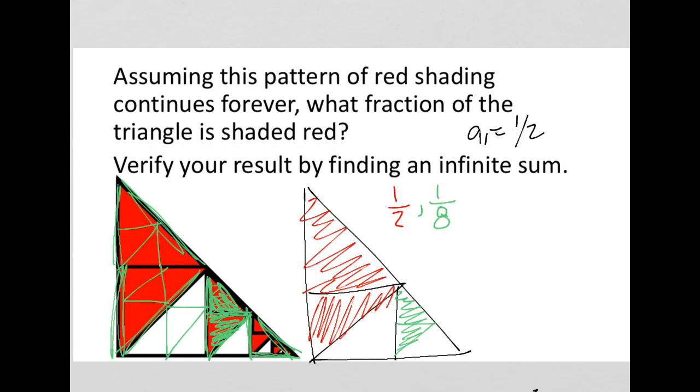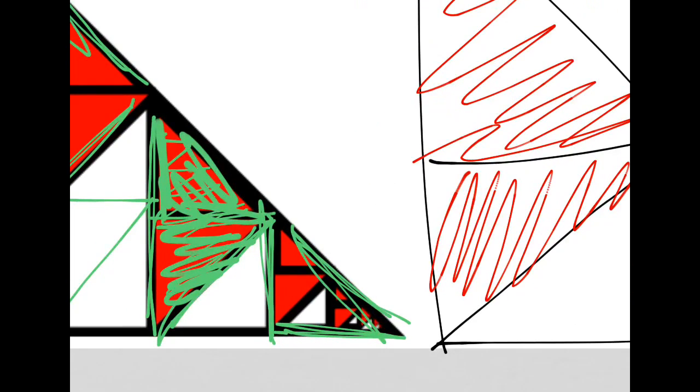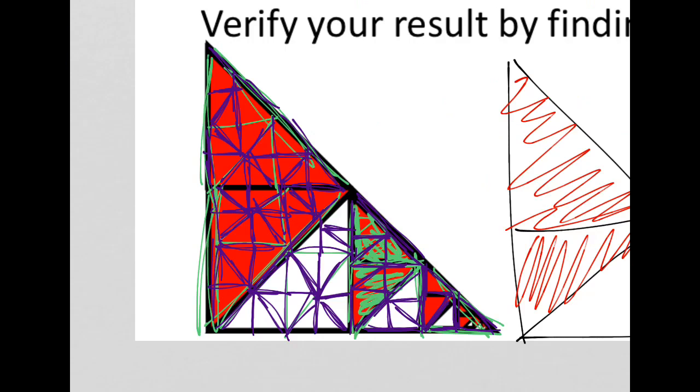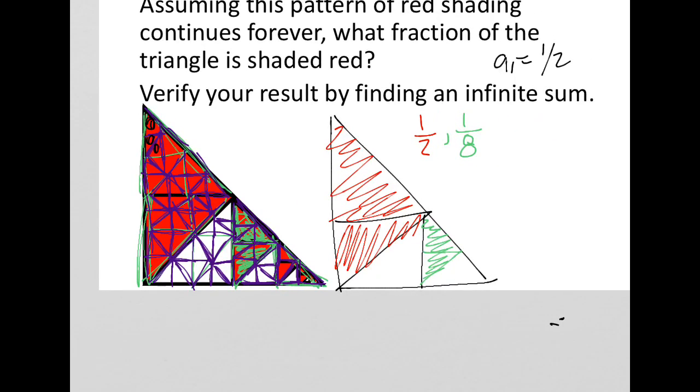And if you did the same thing with the next smaller red pieces, we'd be looking at these bits right here. And again, that is 1/4 smaller than the last one. And if you count each of these little pieces that I've now split it up into, you will see that there are 64 of these pieces. And we are now counting just those bottom 2 little red pieces to the very right there. That one and that one right there. So we have 2 out of 64, which is the same as 1 out of 32. And this pattern is going to continue forever as you continue to shade smaller and smaller pieces.